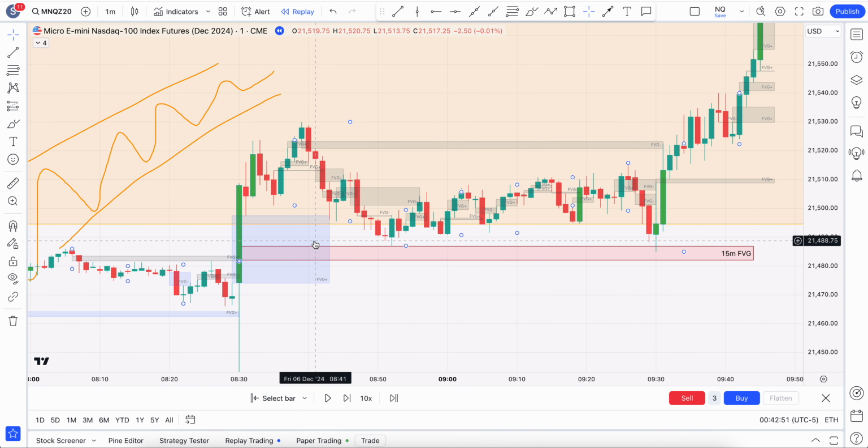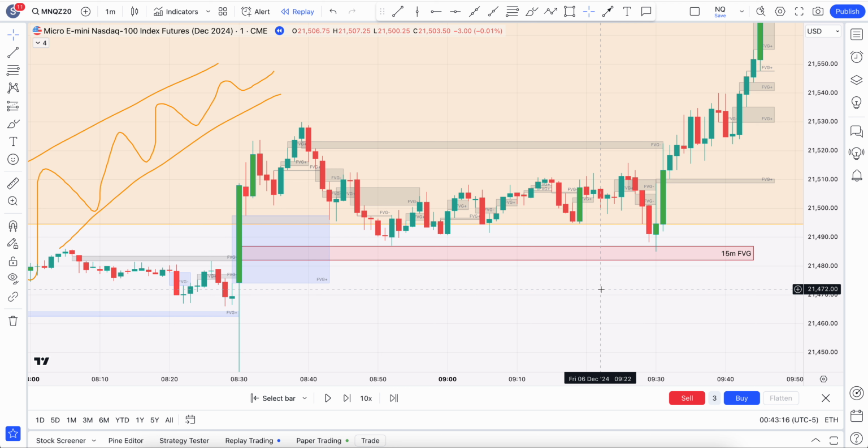One is sitting right here, right? And price, you can see it traded into this and then traded again into this, and there was no reaction because it is not a high time frame fair value gap. But similarly, if you have a 15-minute fair value gap, a 1 hour fair value gap, a 4 hour fair value gap, a 1 day fair value gap, you will see price reacting like crazy out of it.